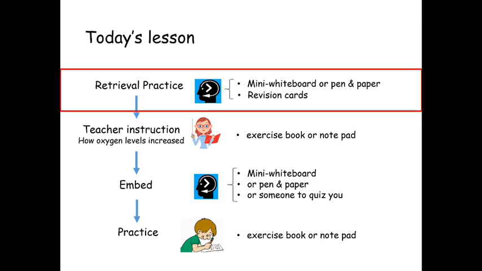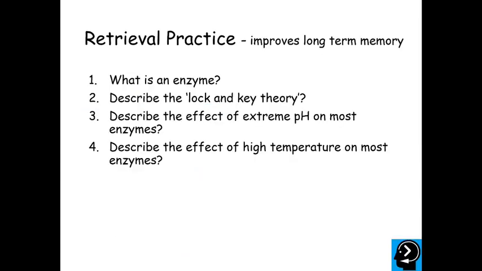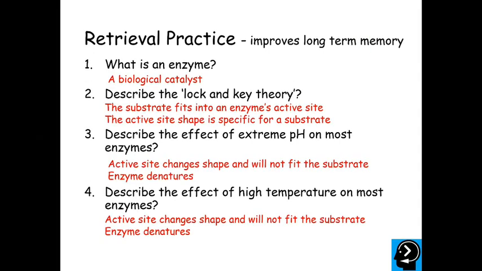Let's start with some retrieval practice. First retrieval slide, pause the video and answer the question on some paper or a mini whiteboard. Here are the answers. Any that you couldn't answer or weren't sure about, you should write down on revision cards or in a notebook so you can go back over them later. Pause the video and do that now.